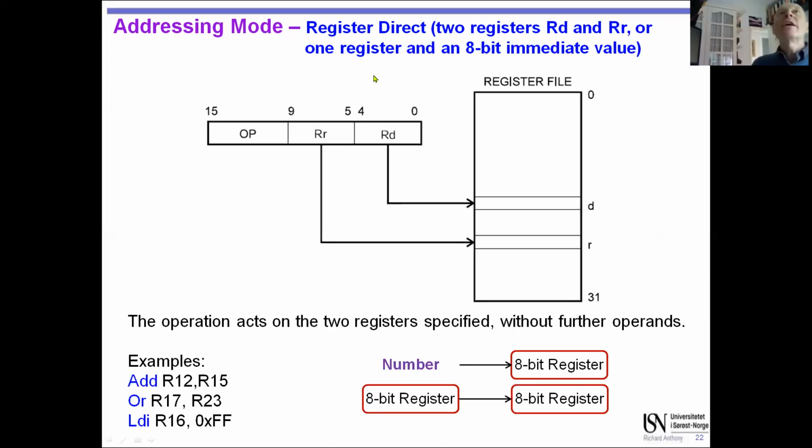And when we look at direct with 2 registers, it's a similar idea, but we might be saying add this one to this one. Notice one of them is called register R, and one of them is called register D. With this notation, the result always goes in the second place, the destination. Just think of it like this is a register and this is a destination register. So if you add these two together, the result goes in that one.